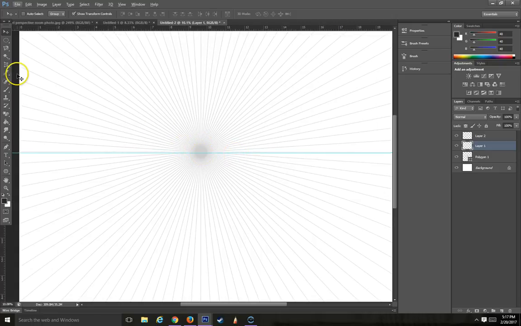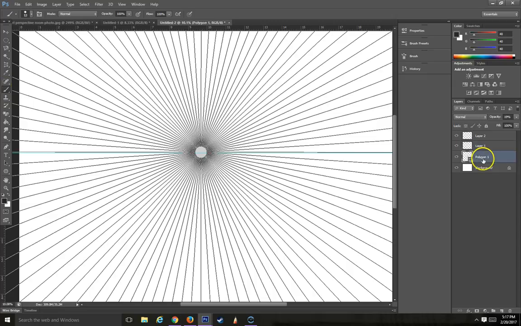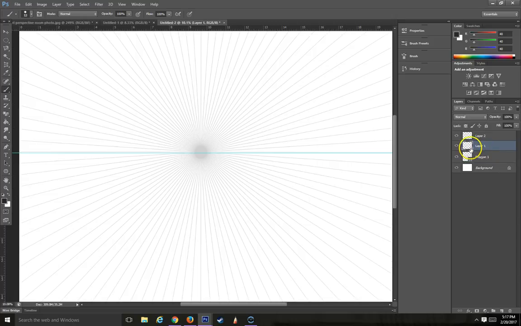And now what I'm going to do is go to my brush tool, and I'm working not on the layer where my polygon was. Again, that opacity is down on that layer, but I'm working on another layer, and I'm going to put the hallway on this layer. So actually let's rename it because it's a good idea to keep your work organized, and I'm going to call it hallway. So this is going to be my hallway lines, and on the other layers I'm going to create other objects and drawings and whatnot.